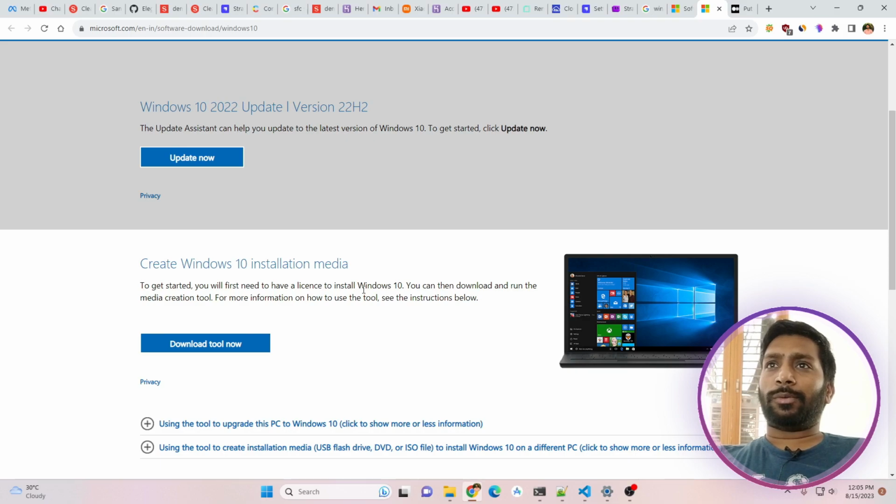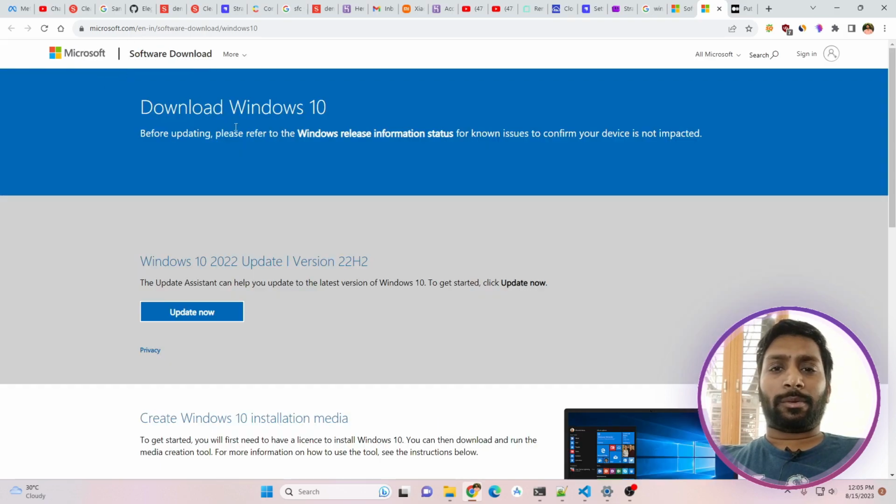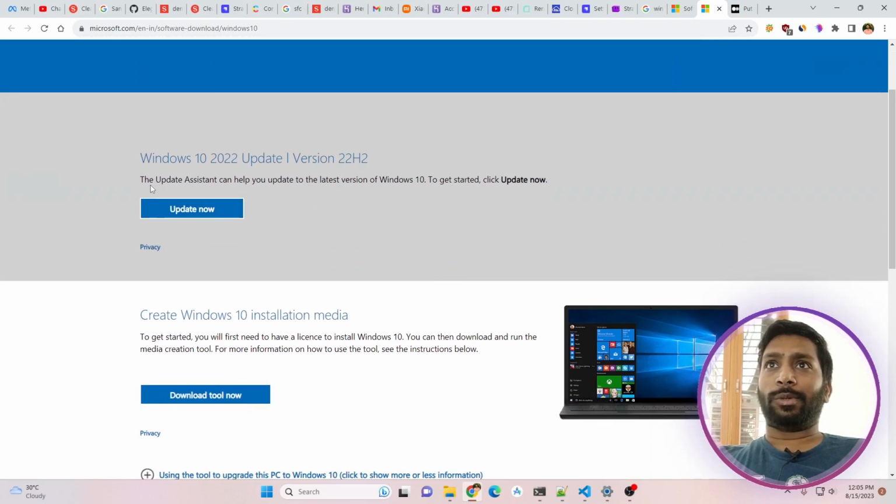But if you are looking to download the ISO file, you need to do some tricks. This website determines which operating system you are currently using. So this system knows that you are using a Windows PC, and that's why it's not allowing you to download the ISO file directly from there. They are suggesting you download their tool so that you can easily create bootable media and install Windows on your PC. So we need to spoof this website so that Microsoft will never know that you are using a Windows PC.